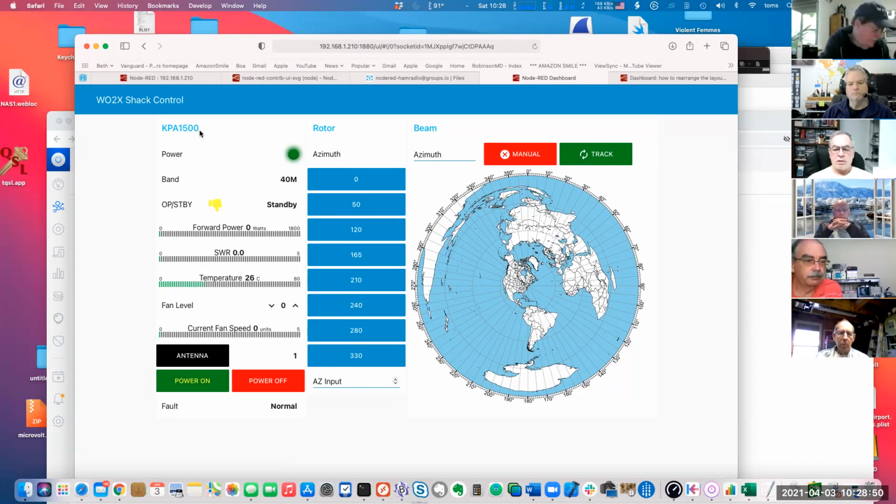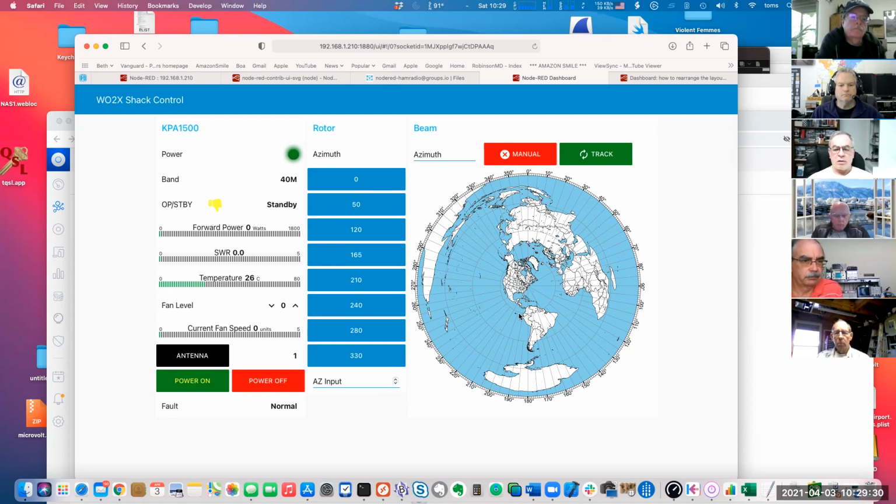Really anything with a serial or network interface can be used. A lot of the ham radio use started with Flex, because Flex has a network connection on it. If you have a Flex radio, there are even more features you can utilize in Node-RED, because people are now starting to ask, how do I control my ICOM radio? How do I control my Kenwood radio? That's happening as well, where people are developing that. So I can see the status of everything in one place, and I can also change things.